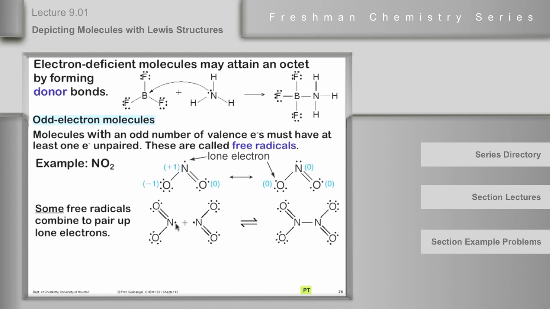If you took nitrogen dioxide and cooled it down, the electrons can pair up and form a single bond between the nitrogens here. This is not all that stable. I'll let you figure out why. As you heat it back up again, then some of the nitrogen dioxide can come back.